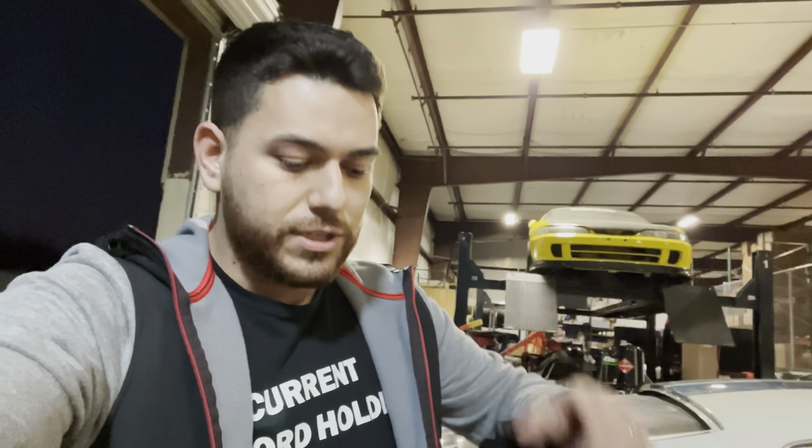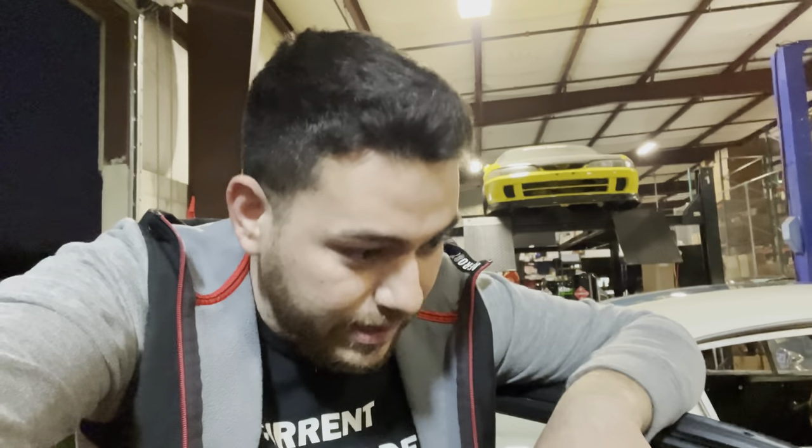A couple other things we wanted to touch base on — like we mentioned in the last video, the shifter. I'd really like to source one before it's too late; they're impossible to get right now, back orders are insane. We're trying to see if somebody has one or we can buy one used. Also, shifter and parachute aside, we need to work on seating position — ideally we'd like to get a Kirkey but for now we'll see if we can make the Sparco work, get a little more forward and get rid of the center console because I bang my elbow on it engaging fourth gear with the lower OEM shifter.